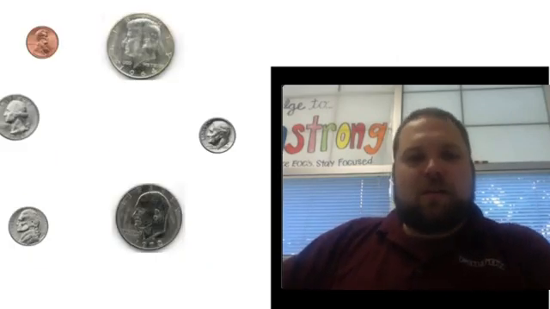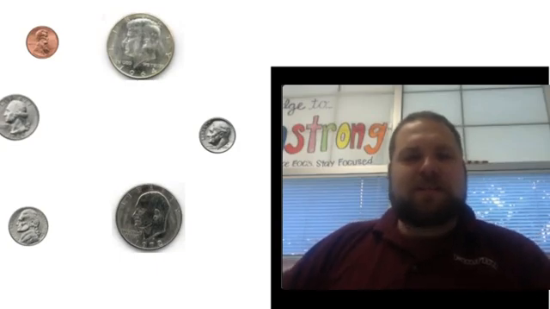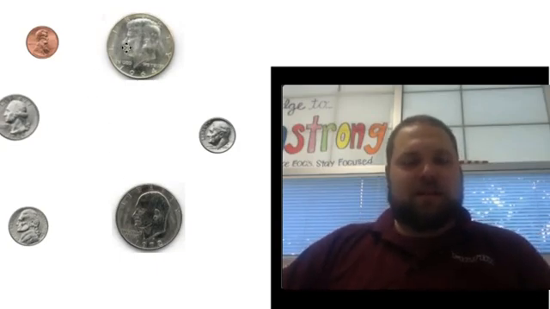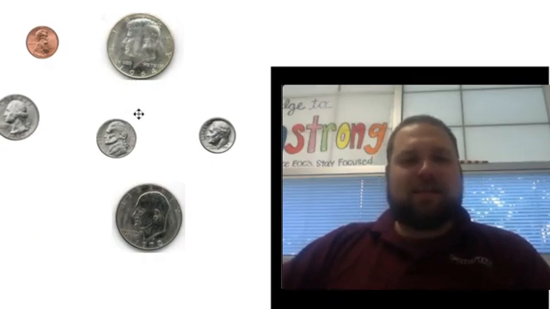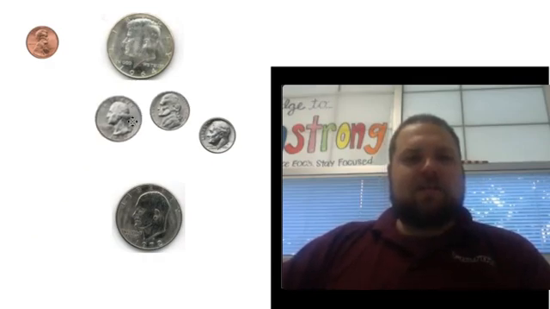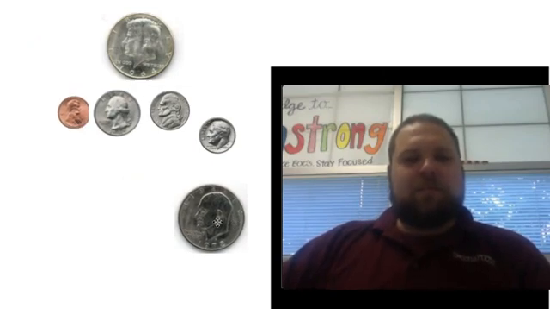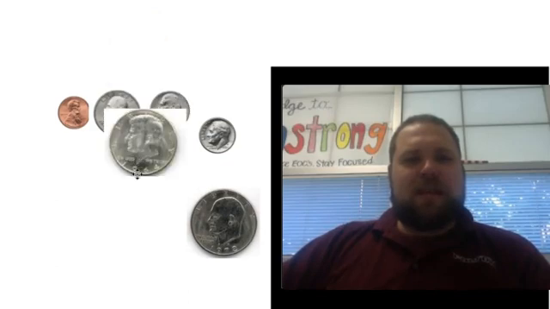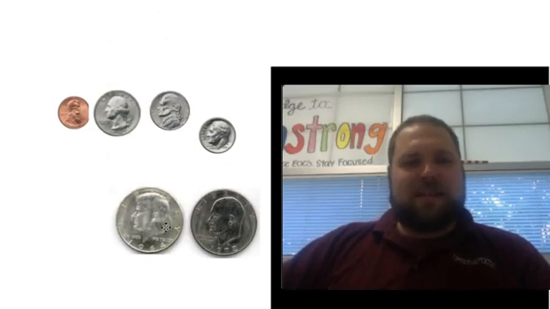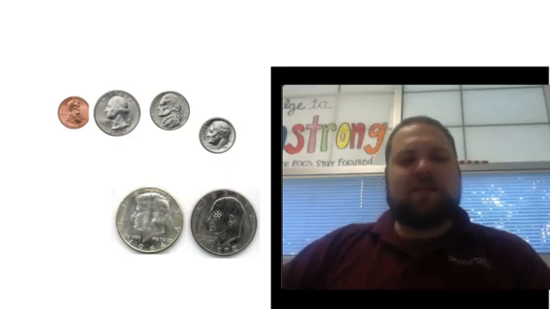So looking back at our coins, we have all of these different coins going on here, and you could pick any two. And most likely, I would say that the two you picked, if you knew what was going on, would be this one and this one. The reason why: this is a Kennedy half dollar, worth 50 cents, and this is an Eisenhower dollar, which is worth $1, obviously.